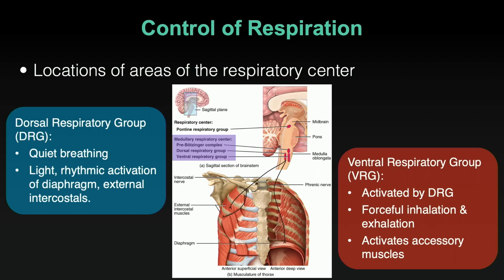It can turn on the normal muscles more, so the diaphragm and the external intercostals. It can accentuate their involvement. And it will also turn on other muscles like some neck muscles, pec minor, all of the accessory muscles that would squeeze any extra space or volume out of the thoracic cavity.